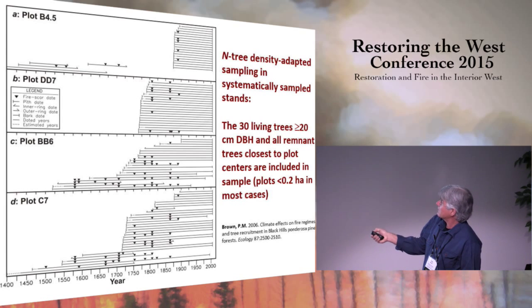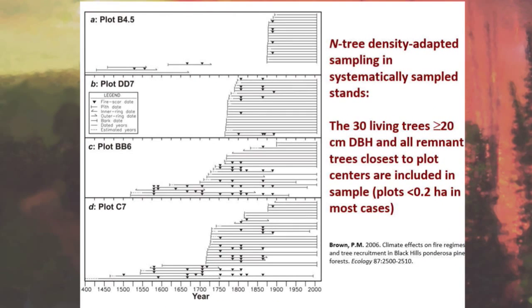So you can see, in this case, all of these are living trees with cores, but then we have some older remnants that we were able to cross-date, and there's a gap in here. None of these are death dates on here because, again, of loss of sapwood. But basically, in these kinds of instances, where we get that sort of cohort structure, we will call this evidence of crown fire in that plot at one point. Whereas, for example, in this case, we do get a regeneration pulse in here, but we've got these other trees down here that overlap that.